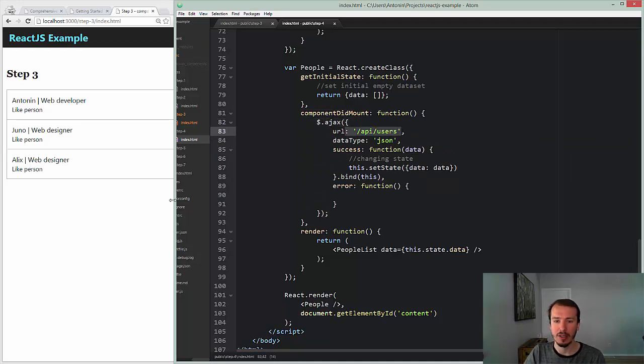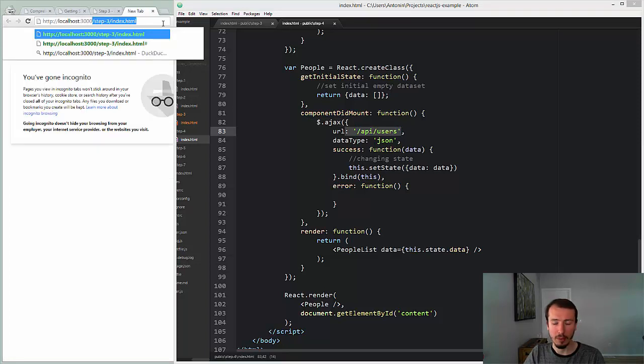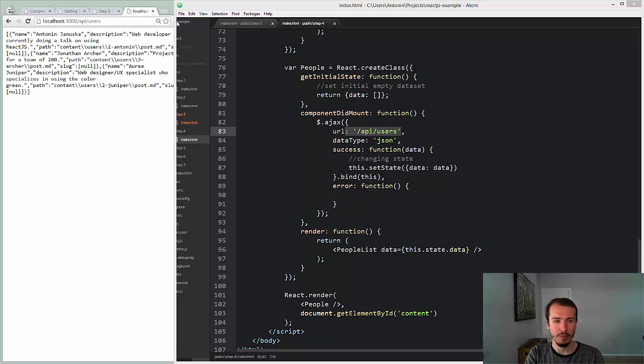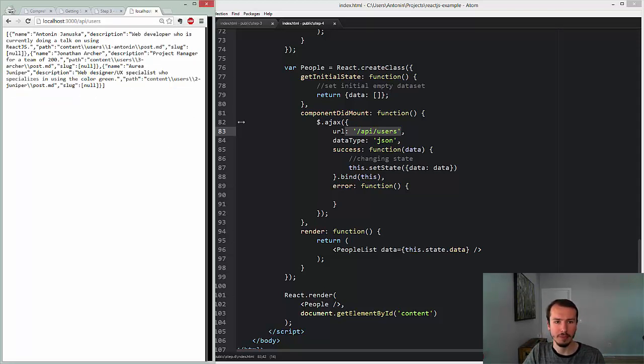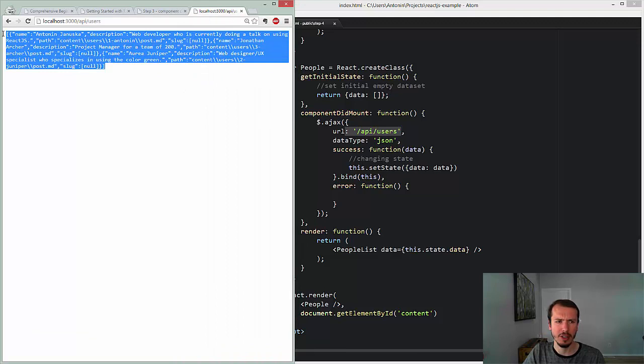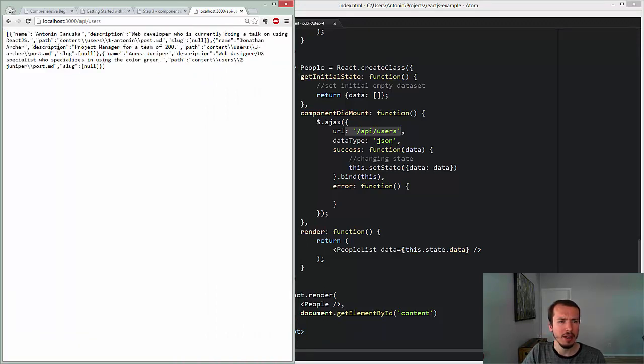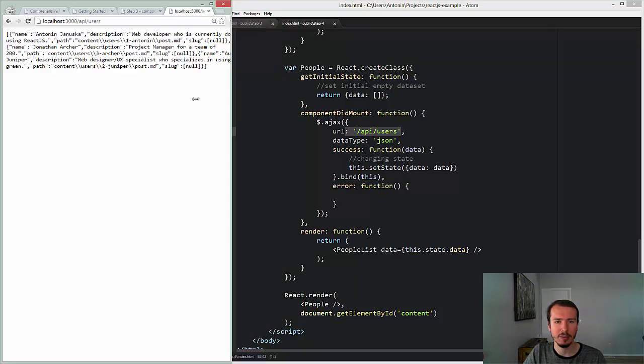I'm going to go ahead and access this API. I'm using a CMS that I built, like I said, that has all this cool data. As you can see, it's not JSON encoded, so that kind of creates an issue. But whatever. So it returns all this cool data.